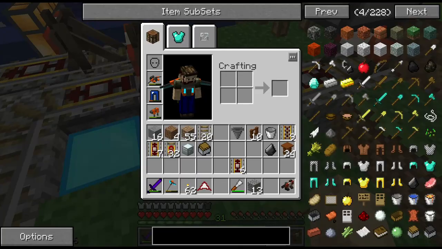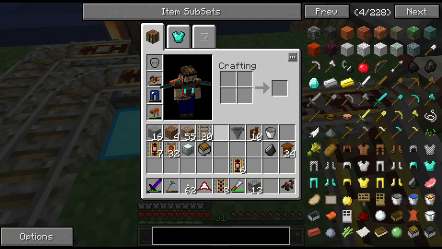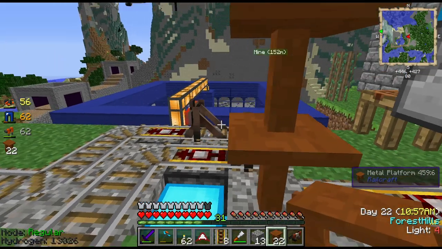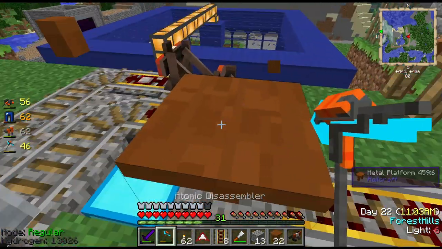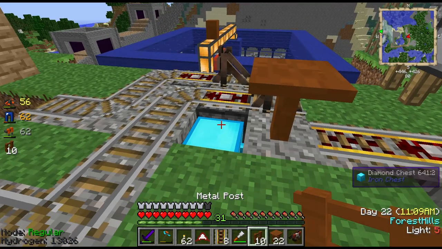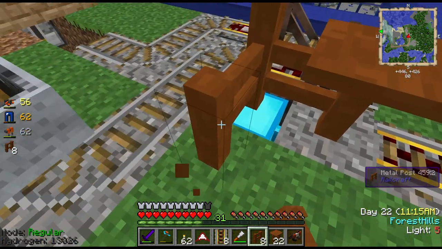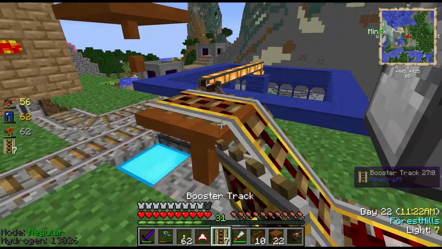Alright, now I want... No, it's got to have a booster track. A booster track. Out of there. I want you to go there. And there. I want you there. Can I put a post there? But now I can't open the chest. Put a booster track there.